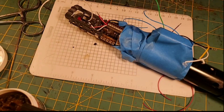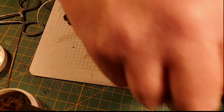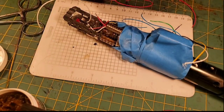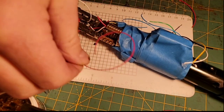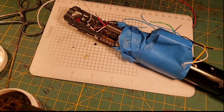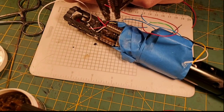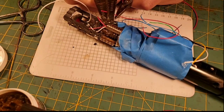I think I'll put one of the 30s on this side and one of the 30s on the other side. So the 30 that's coming out of this one that's going to join on this one will feed our Neopixel positive that's going to light up the chamber. So this is 30 gauge wire. I'm going to strip quite a bit of it.